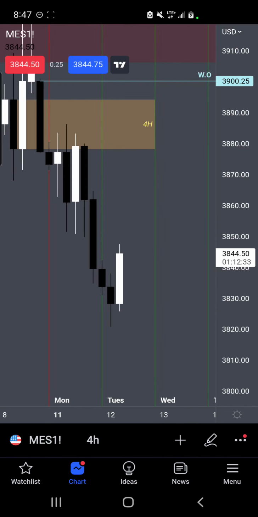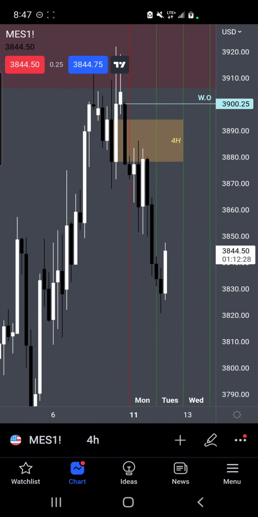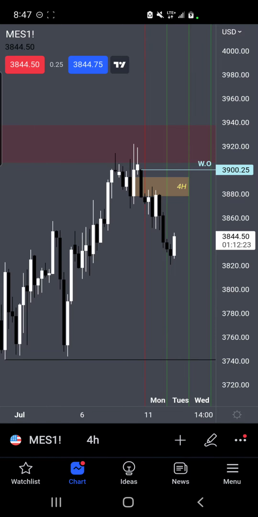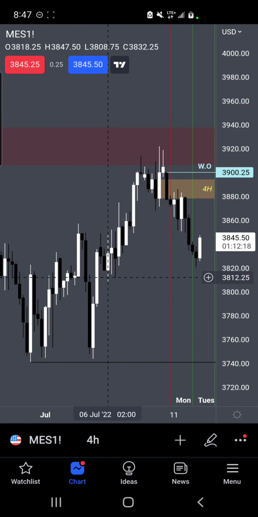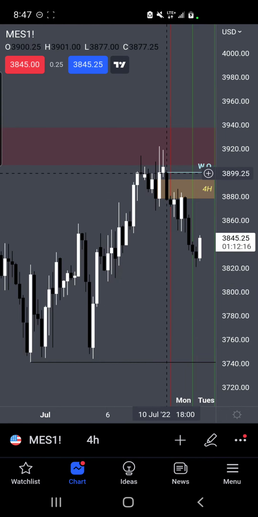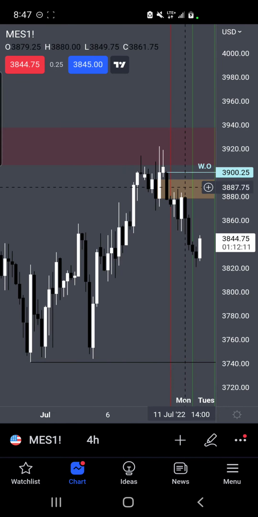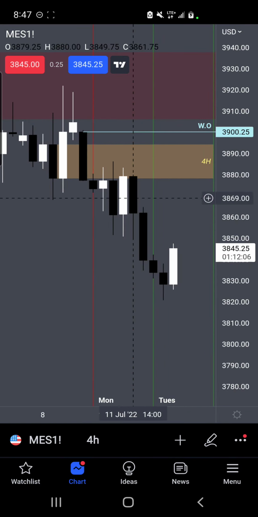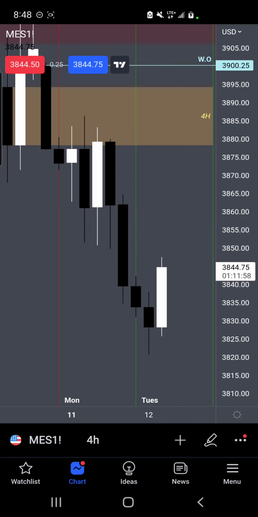But it seems like we are retracing into a 4 hour order block, plus a gap, right? Because what I'm seeing on the 4 hour and lower time frames is a market maker sell model. I would say this would be the consolidation, and then the reaccumulation side, and then the smart money reversal side, because we broke structure, then retraced into the breaker, and now we're breaking down again. So any highs that we set on the right side of a sell model normally don't get taken. So you wouldn't want price to trade above this. And what could it potentially trade into?